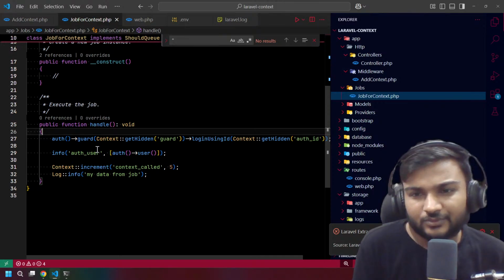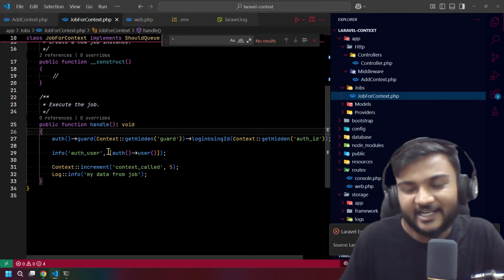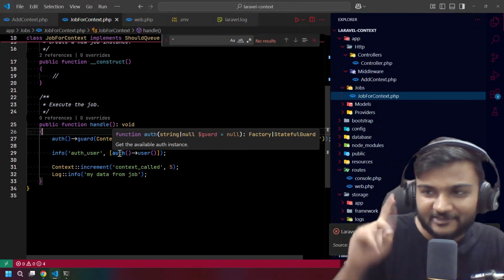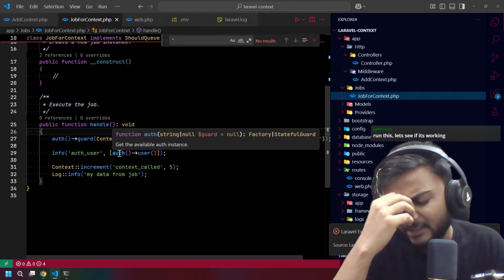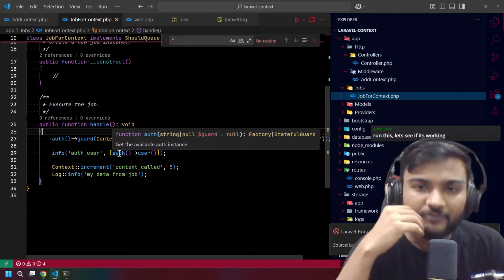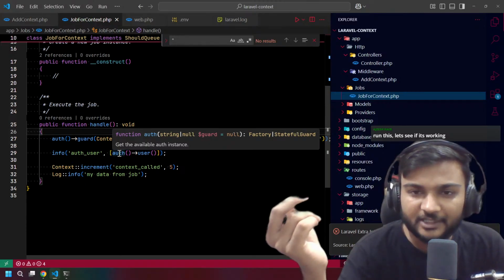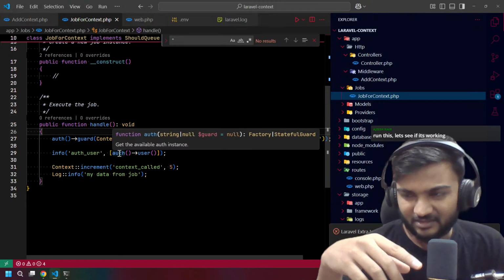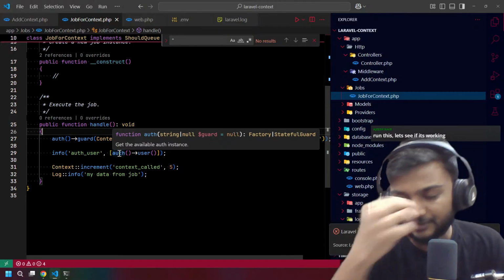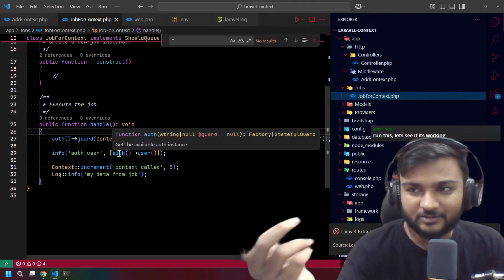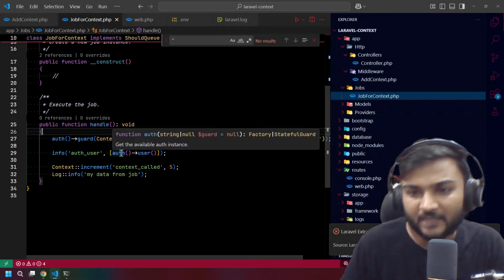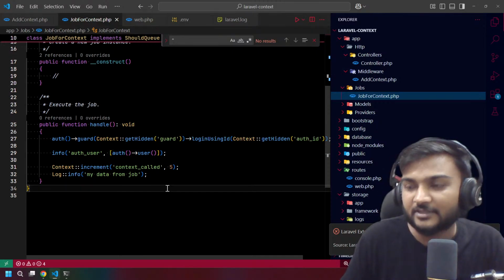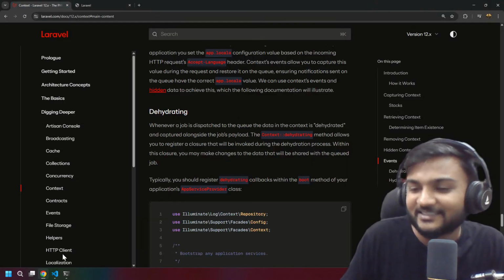Actually, I'm going to try to create a package where you have two middlewares, right? One is for web, and the second is for jobs middleware. One will add this value to the context, and another middleware will make you log in as that particular user. Oh, that is fine. Run this. Let's see if it works. I'm even interested in that.